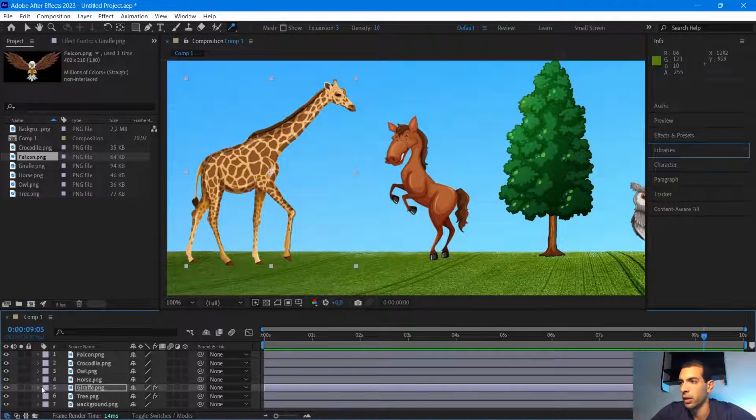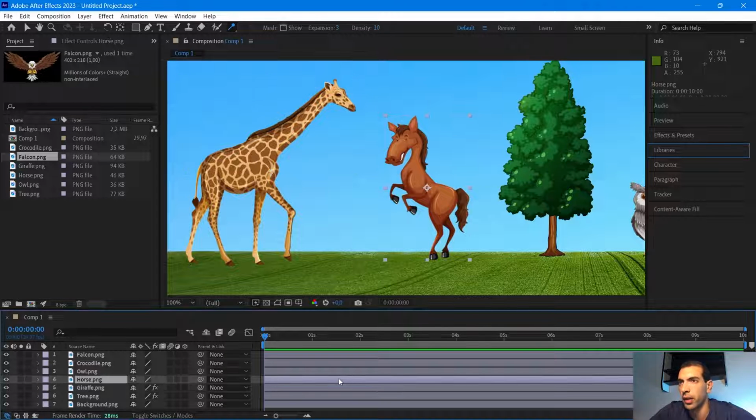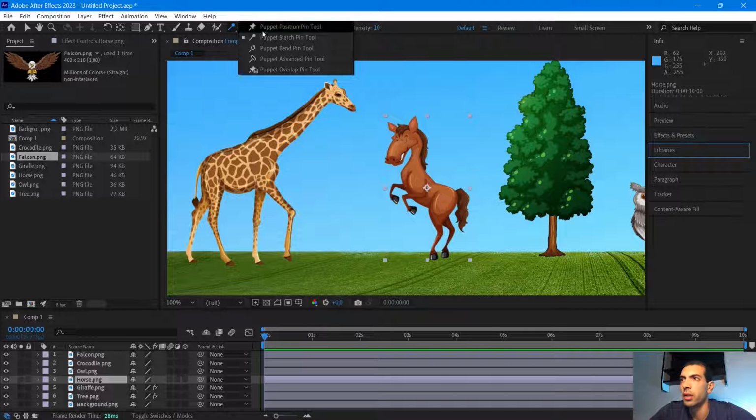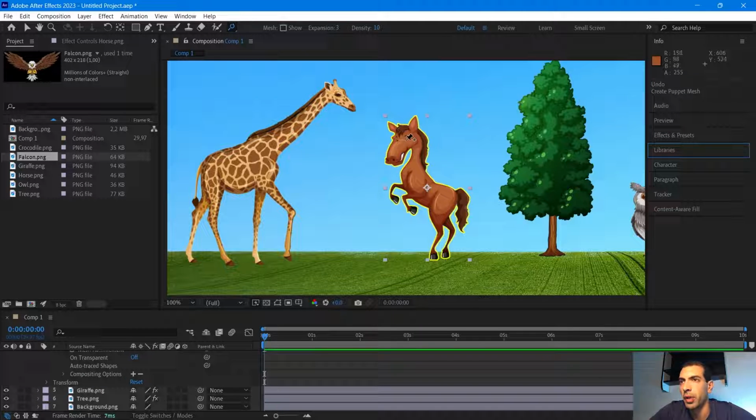I'm gonna toggle this up. And now I'm gonna animate the horse. I select the horse. Click and maintain. This time I'm gonna use a new tool, which is this tool, Puppet Bend Pin Tool. Using this tool, I'm gonna create one pin here.